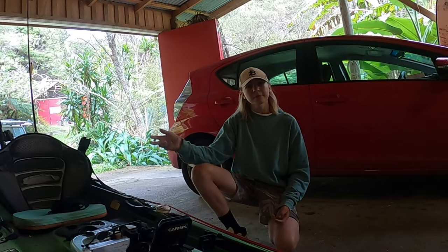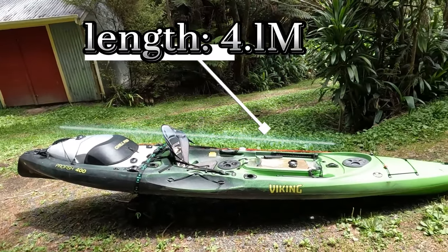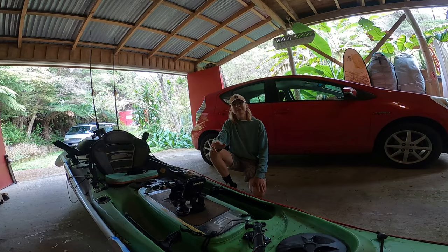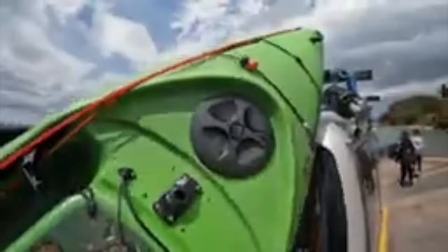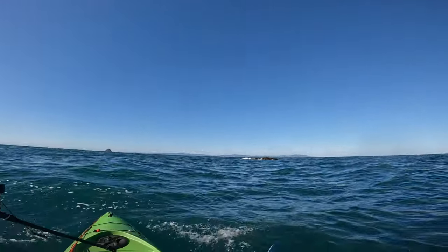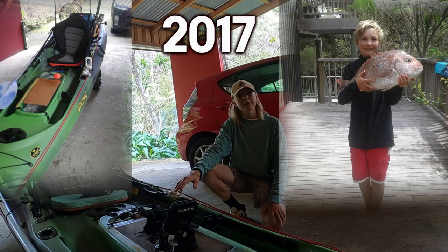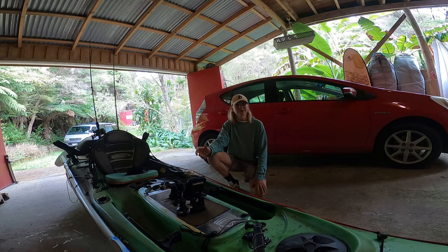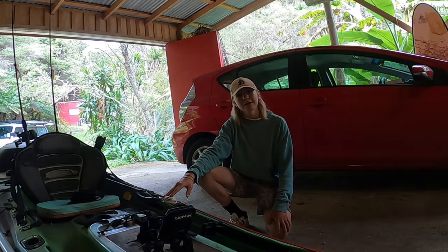This is a Viking Pro Fish 400 Light. The hull length is 4.1 meters, the beam width is 76 centimeters, and the hull weight is 26 kilos — probably about 65 pounds — which makes the boat light enough to lift on and off the roof and long enough to punch through chop and head out in open waters. I bought this kayak secondhand seven years ago for $1,200 on Trade Me.